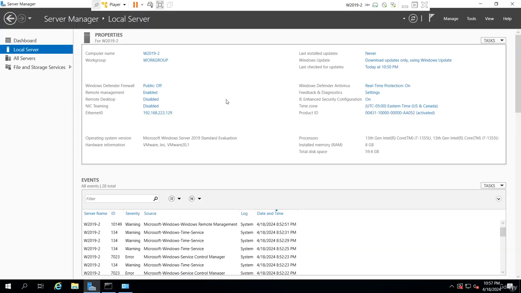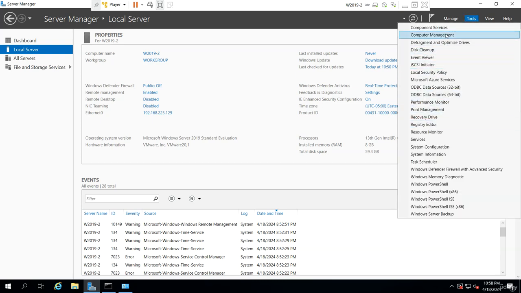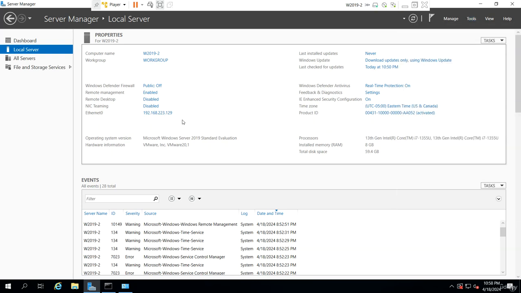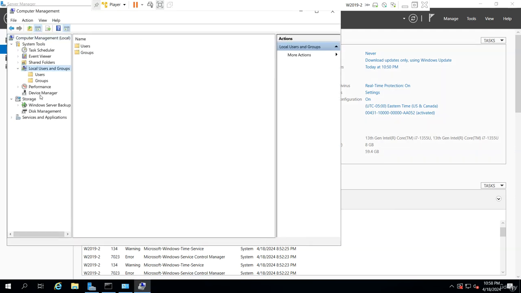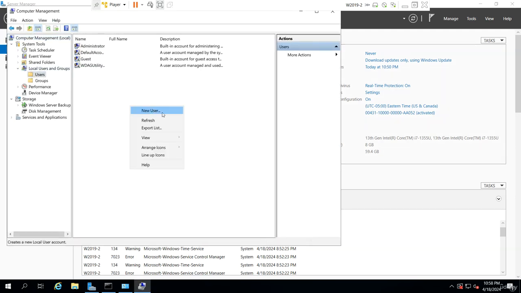Remember, my second server is still a standalone server. It's in a workgroup. It's not hosting Active Directory, so it has its own local database. If I go to Tools and then Computer Management, I want to test something with you here so you can see what's happening. I check Local Users and Groups, and I create a user.